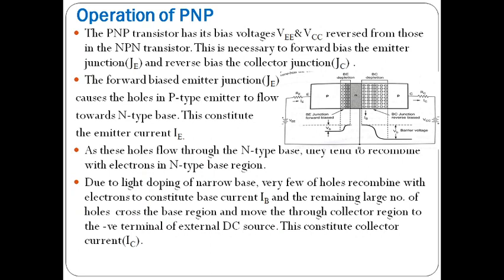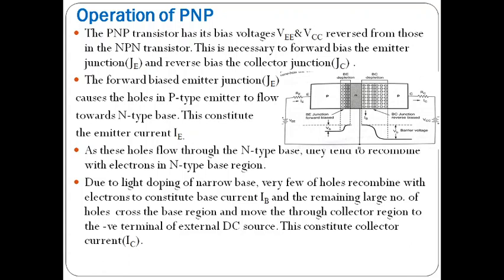Discuss the operation of the PNP transistor. You can observe here, the emitter is p-type material, the base is n-type material and the collector is p-type material. We know the emitter is heavily doped, the collector is moderately doped, and the base is lightly doped. The size of the collector is more and the size of the base is very small. So here again we are considering active mode. To make that we need to apply the emitter junction forward bias and the collector junction reverse bias.